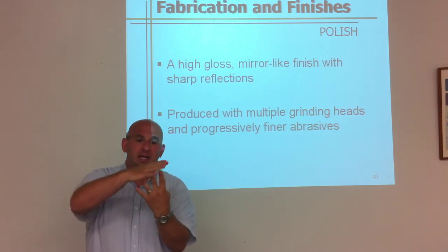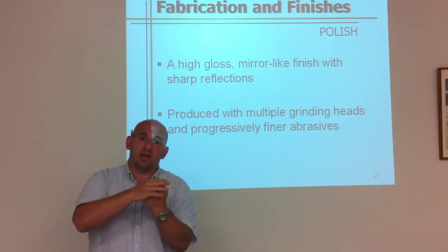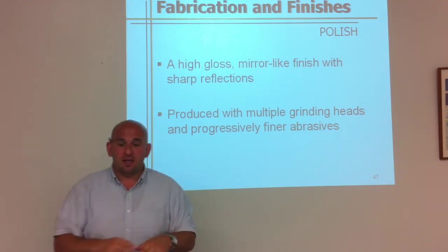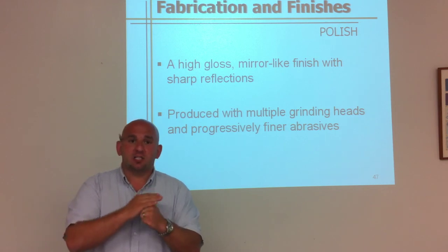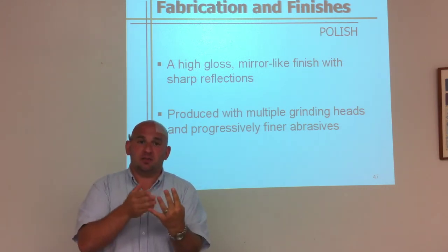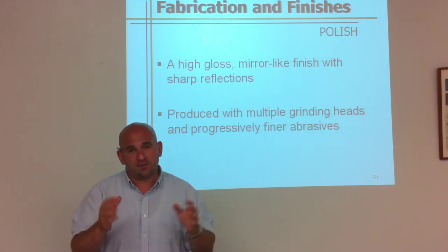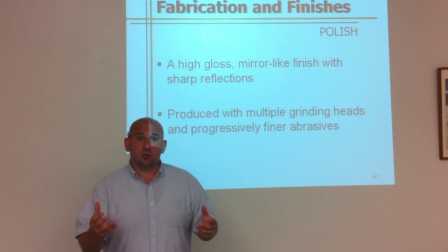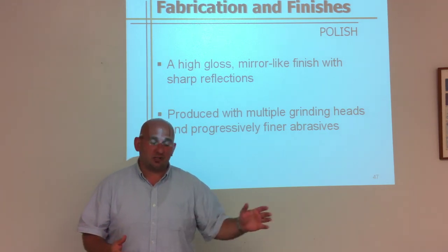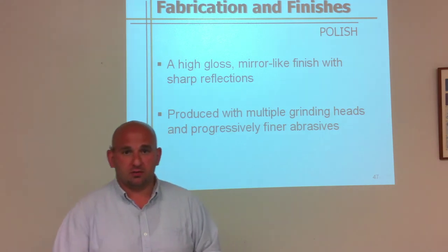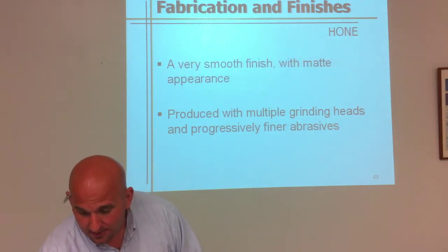As those grinding heads continue to grind down that surface from rough, more coarse down to the finer grit, you're basically flattening and smoothing that surface so much that light can no longer get trapped into those pores and it reflects off of it. Oftentimes, people think of a polished stone as similar to wood that has a high shine, that something's actually applied to the surface of it, when in all seriousness, that's not the case.